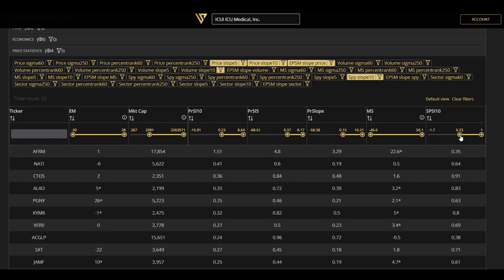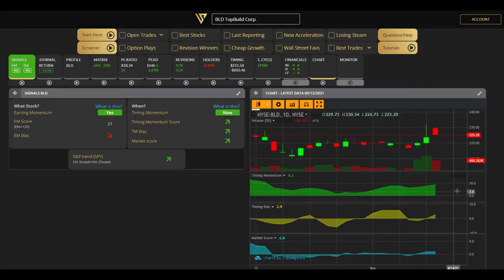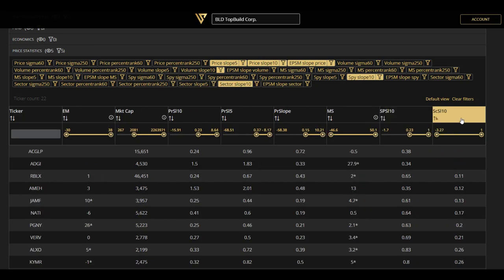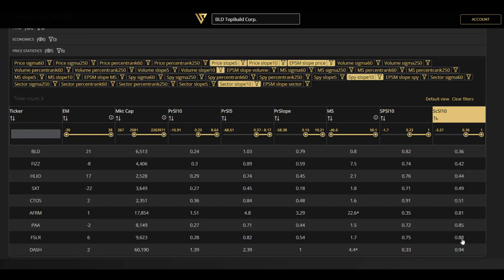So the stock is beating the S&P more and more, right? And so we have BLD, for example, beating the S&P. If we put the S&P on top, we can see it beating it. So yeah, very, very powerful to spot stocks that beat the S&P or stocks that beat their own sector, right? So same with the sector here. You'll have very soon a widget that will show you all the different sectors, but here I can say not only beat the S&P but also the sector over the last 10 days and increasing.